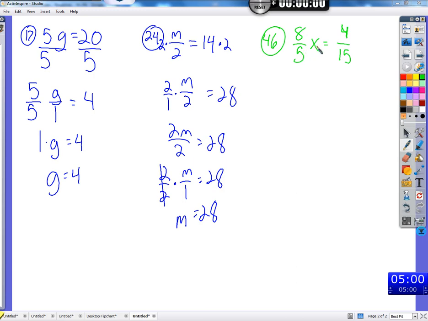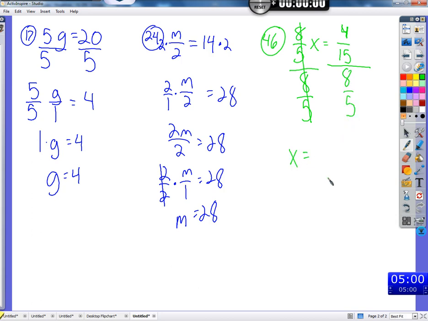So if we come over here, we have 8/5 times x. If we have a number times x, we could always divide by that same number. Now the nice thing on this side is that 8/5 divided by 8/5, I don't really even have to do any math at all. It looks like a complicated problem, but 8/5 divided by 8/5 is something divided by itself. And what do you get when you divide something by itself? You divide 5 by 5, 4 by 4, 2 by 2, 8/5 by 8/5. What do you get, Bryce? 1. Always. You divide x by x, you get 1. If you divide something by itself, you're dividing something into that many groups, so in each group there's going to be one thing. Divide something by itself, we always get 1. So this is 1, and we don't have to worry about doing the arithmetic on that. But we have to do the same thing on both sides.